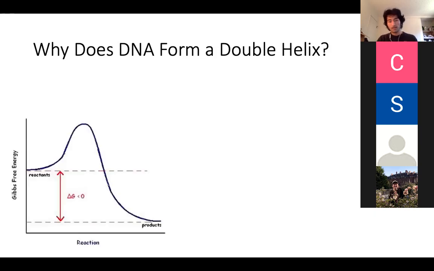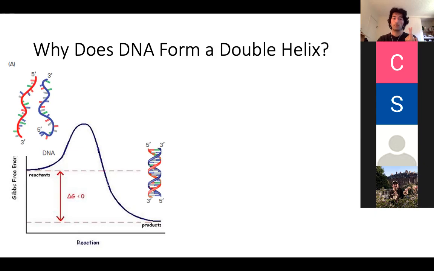So I want everyone to think about the formation of a DNA double helix as an equilibrium process where you have reactants, which are the single-stranded pieces of DNA, eventually coming together, doing the Watson-Crick base pairing and forming the double-stranded helix. And from observations, we know that if you look at lots of living cells, for the vast majority of cases, DNA is always found in the double helix form unless the cell is dividing or unless a specific gene is being transcribed. So from that, we can see that this equilibrium between the single-stranded DNA versus the double-stranded DNA heavily favors the products.